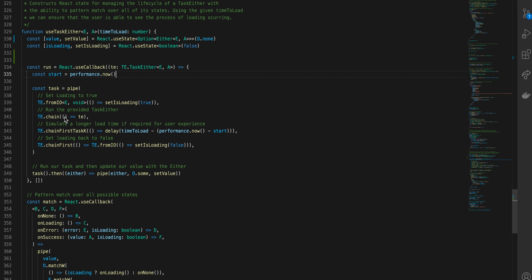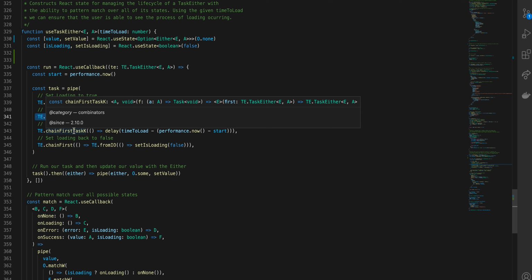So the next one here says when this is done executing, go ahead and run this, but don't necessarily keep the value.